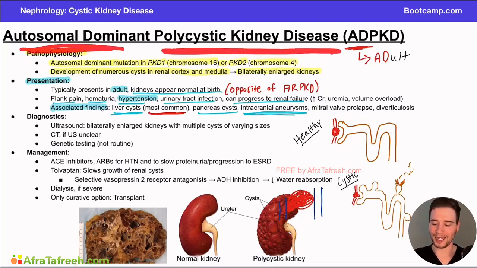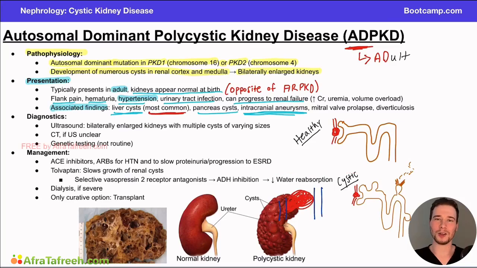So keep polycystic kidney disease in mind, not just on nephrology questions, not just on kidney questions, but if you see some of these other findings: liver cyst, pancreas cyst, or intracranial aneurysms. Because if you do keep that in mind, you can get those tricky questions right on test day. Finally, a couple less commonly tested ones include mitral valve prolapse and diverticulosis. Again, this is a multi-system disease.